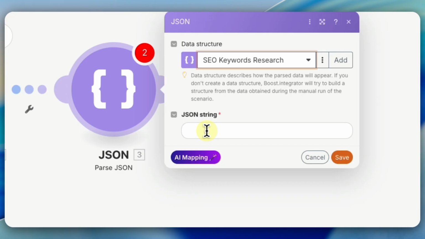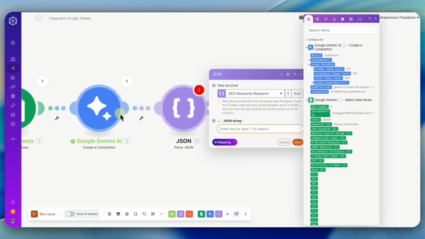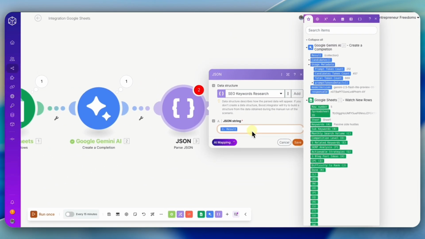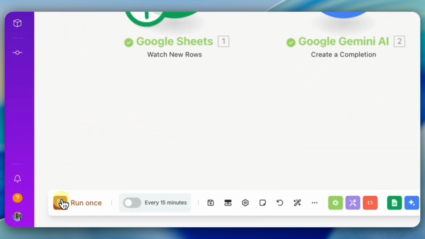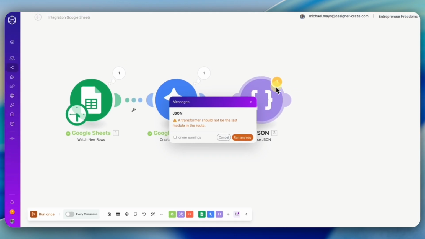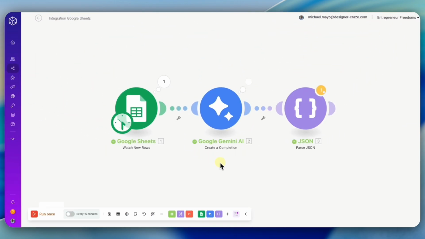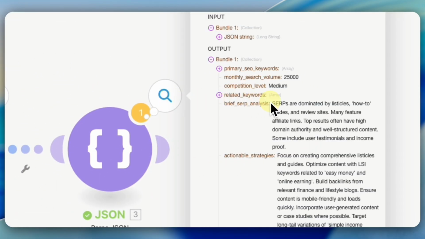And then you're going to link your record from Gemini to this. So you're going to click on results, sorry about that, and make sure that's there. Then you hit save, and then you're going to run it again. It's going to come up with an error because this is not connected to anything, but that's okay. So you're going to run it again. Okay, so that has run. Very simple and easy. And of course, we want to see if the data transferred. It has transferred.